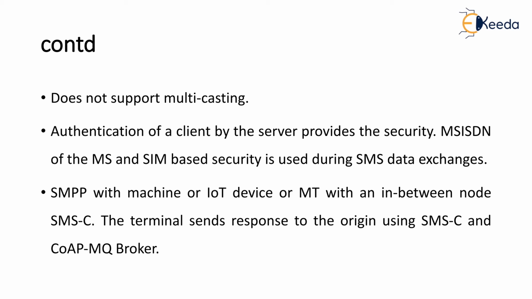CoAP endpoints have to work with the SIM card for SMS in cellular networks. The endpoints are addressed by the mobile station ISDN, and the TP data coding scheme inclusion enables the CoAP client to find the short message which contains a CoAP message. It does not support multicasting. So this is one of the features.